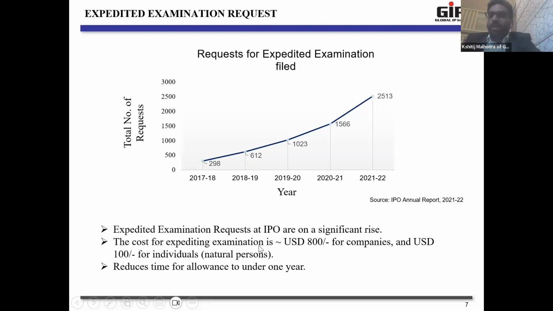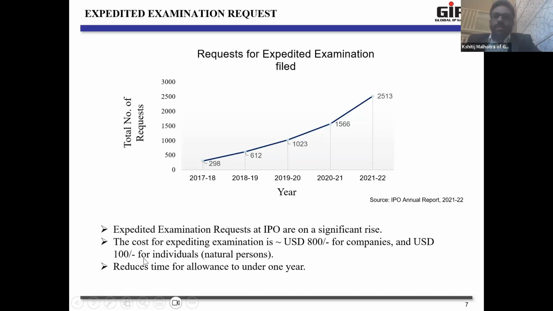The cost for expediting is expensive actually. There is a fee attached to it. If you either convert your basic request for examination into a request for expedited examination, or file a request for expedited examination at the first instance, the ballpark figure is around $800 as the government or official fee.